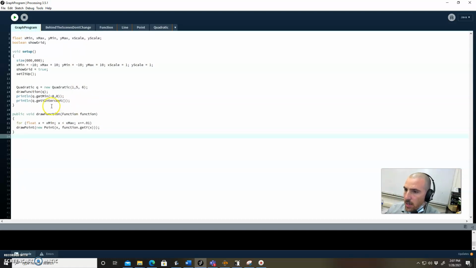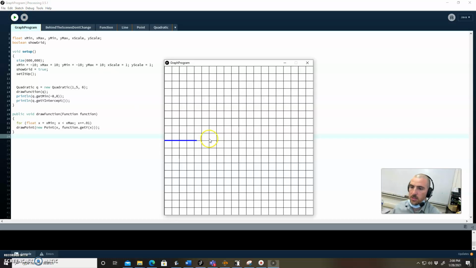So let me go back to this. I am trying this get min, from -8 to 8, and I'm printing it. Okay, so that's what I need to do. Well, the intercept is 0.6. That looks good. And then the minimum from -8 to 8, which is basically anywhere in here, should be basically -2.5 and -0.25. So this is this point right here, -2.5, -0.25.